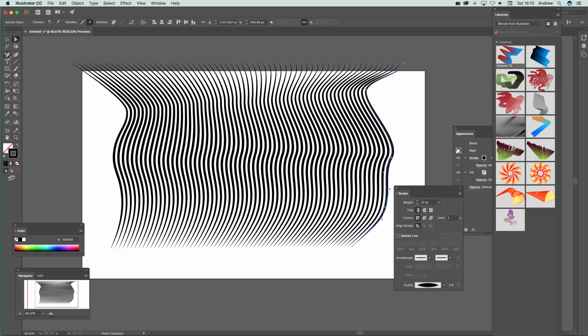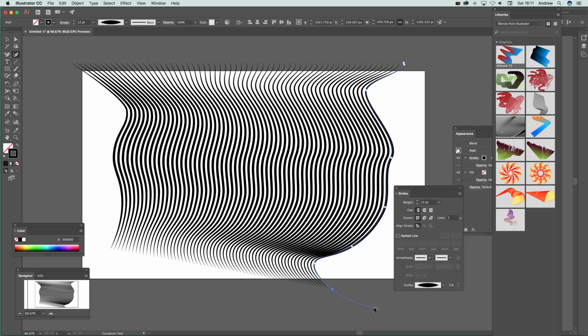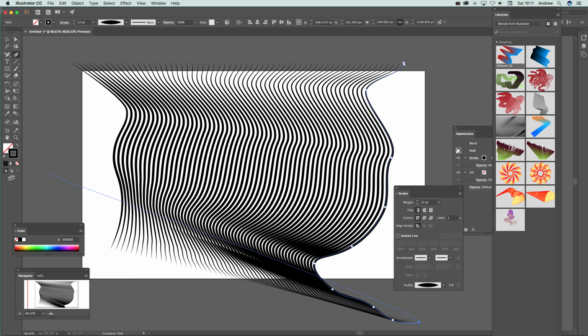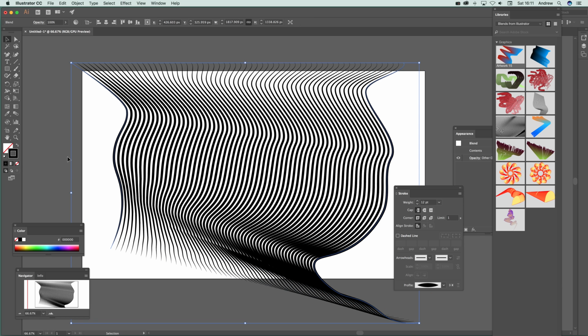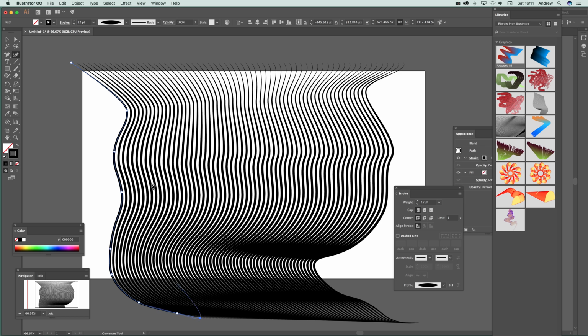So if you want to, just go over here and maybe add anchor point or curvature tool, add some more. So I'm just going to make that curve down there so you can continue on to create there. And of course go over to the other one if you wish as well. Just select that one with the curvature tool, it does help. Continue on like that. And they're a great way of creating some very interesting designs.